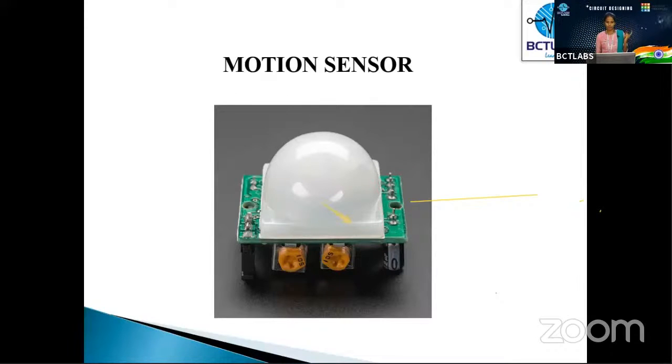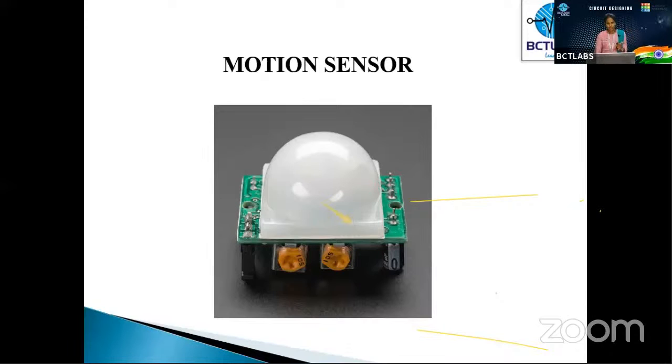You might have the doubt, what is a sensor? We humans interact with the physical world using our sensory organs like eyes, nose, skin and tongue, right? Like that, a system has to physically interact with the world using a device. That device is called a sensor. A sensor is a device which can sense the physical environment. That's why here we are going to use a motion sensor.